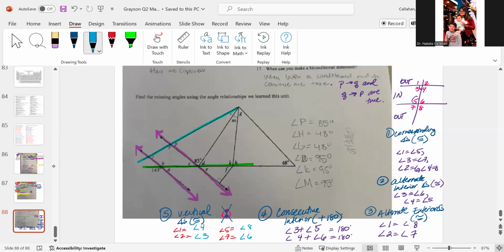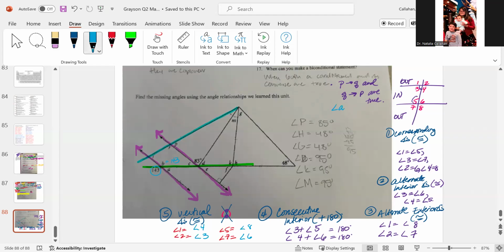All right, so let's go ahead and try this one then. First things first. Do you see how they give you 143 right there? Angle B is also 143. Why is B 143? Because they're vertical angles. Do you see the X sign that we have there? Okay, so what angles do you need to find here?